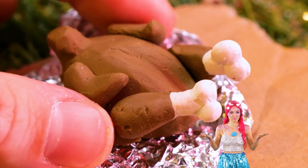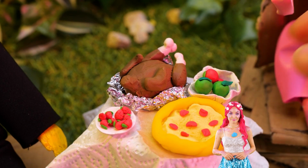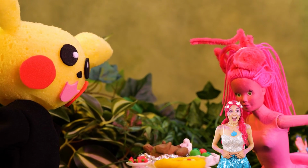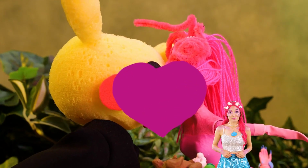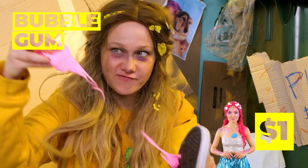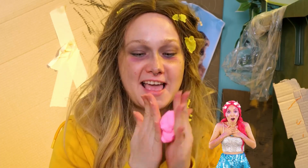A whole turkey. Or would you prefer ham? Ooh, and some fruits on the side. But I think these two are ready for dessert. Ew, at least it was gum this time. Let's mold it into something.